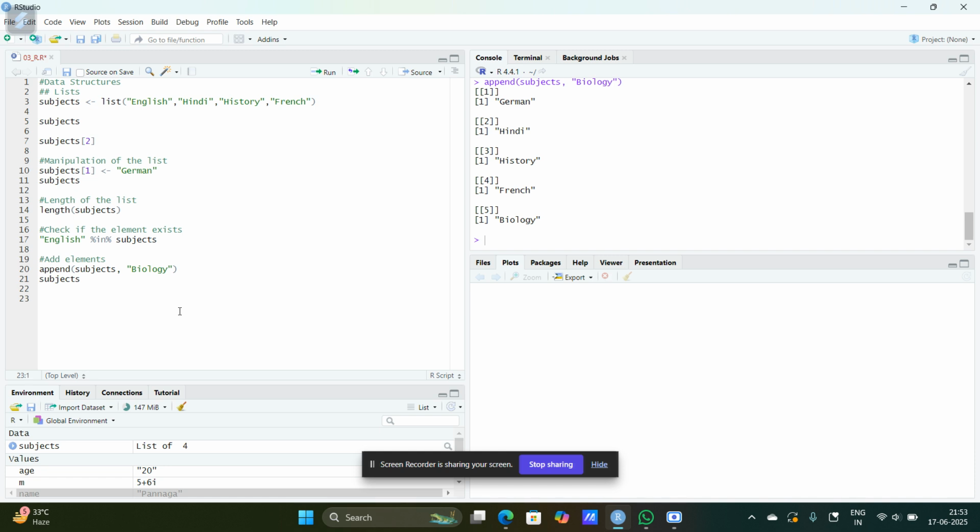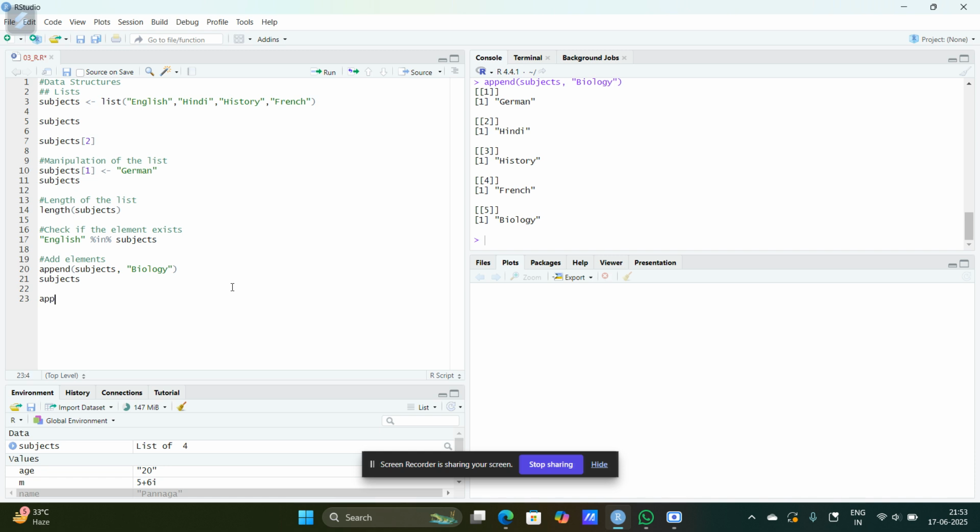And now, if you want to specify exactly where you want to insert a value, let's say you want to insert chemistry after Hindi, that is after the second value, there is a way you can do that as well.